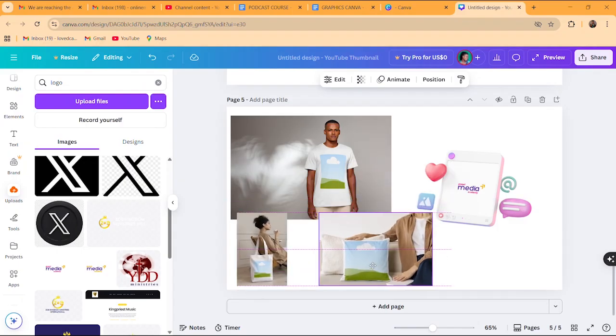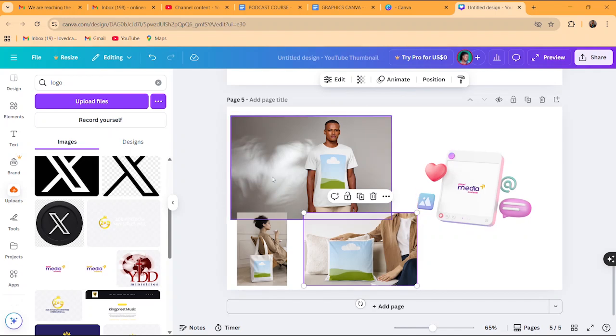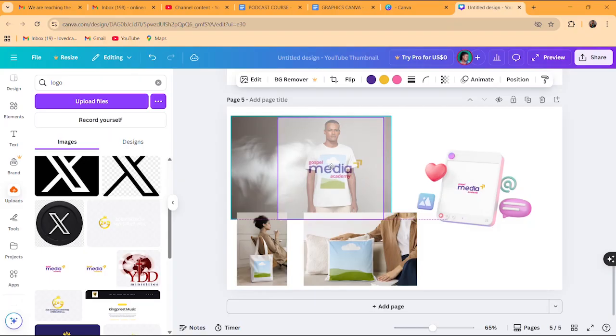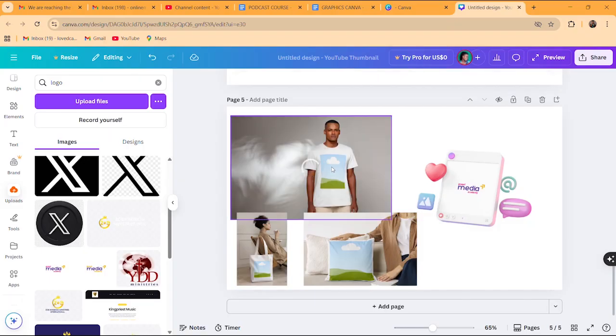You want to use an image of a person. Because I've shown you an example of a logo there. Let me still use a logo so that you see. So let us say here, I want it to be on his shirt. So I will drag and throw it in on the mockup picture, and I think you can see. You see? So it's literally putting it on that t-shirt.